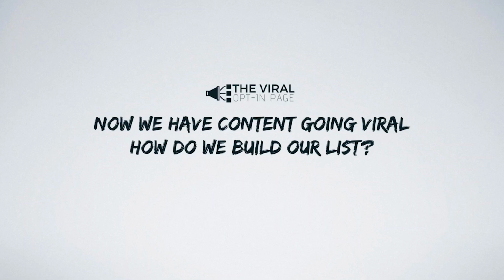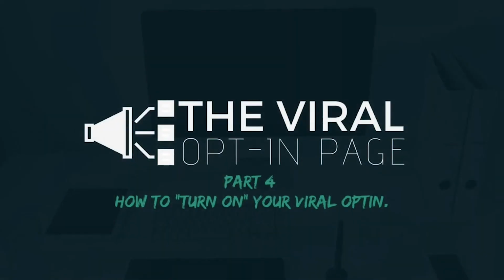Most people would have to go back, start a new ad, restart everything, put an opt-in together, write their own article or whatever. We're not going to do that. We're going to go much faster than that. We're going to flick a switch and turn on our viral opt-in on the ads that we've already started running. So get ready. You ready?